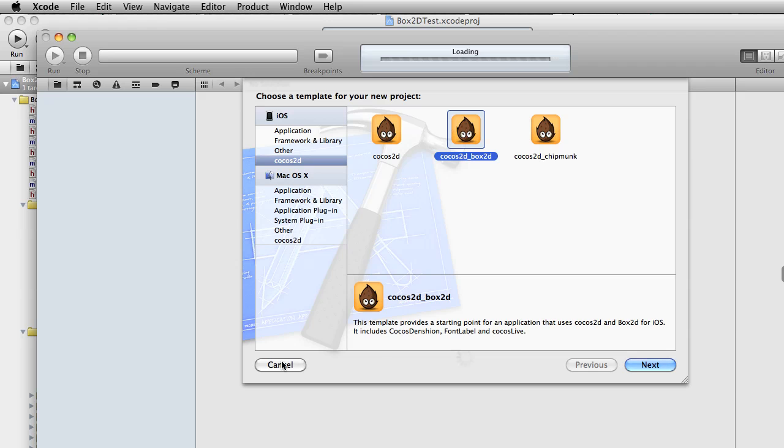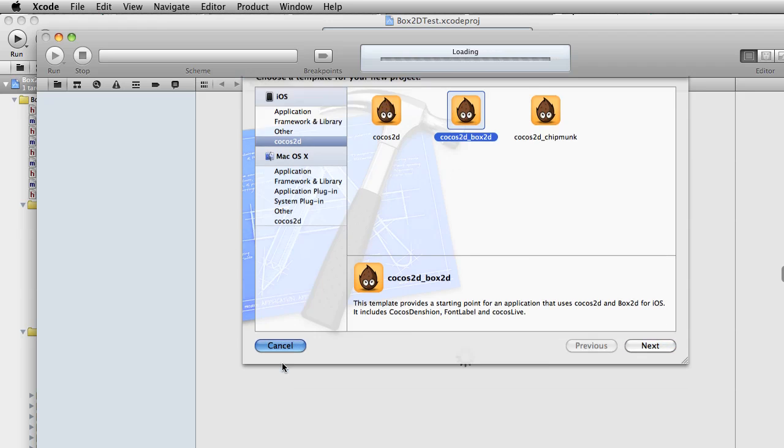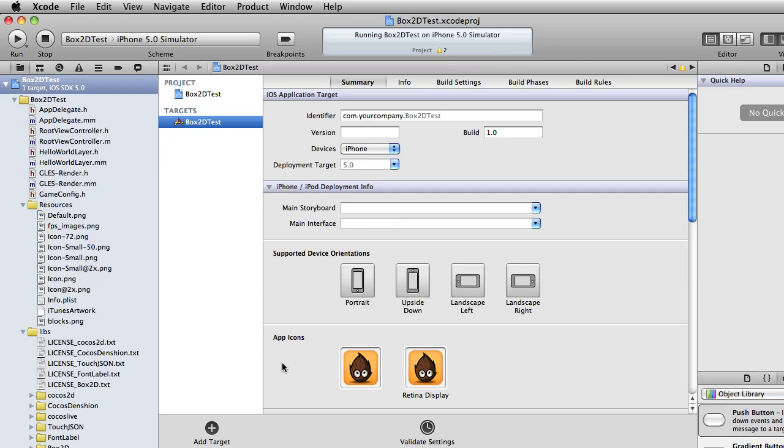There is one issue here though. If I were to go, like I did just a moment ago, and create a new template project, I was running into about 4 or 5 errors. Okay, actual errors, not warnings. This is the warning sign. But actual errors, and I don't know why that is.